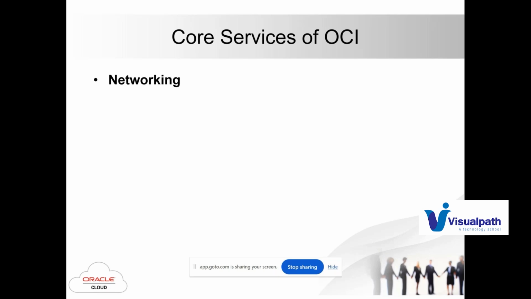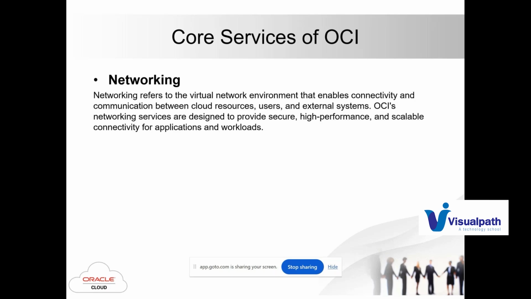So basically, what does networking do? It connects the services. Let's say I have an instance and I have storage. My instance wants to access the storage. We achieve this by using networking. This is again virtual. We are not going to physically link them. We are not going to take a wire and link my instance and storage. This is all virtual. It is a virtual network which enables connectivity and communication between cloud resources. I just took instances as an example, but it can be any resources. Connecting resources via a virtual path, we call networking here in OCI.